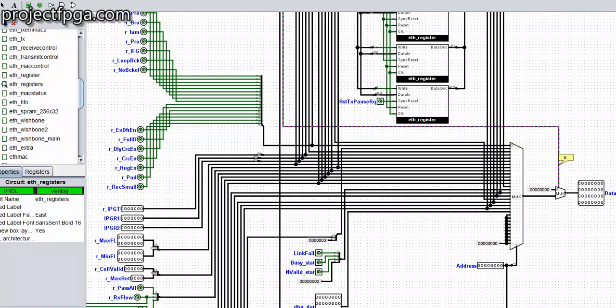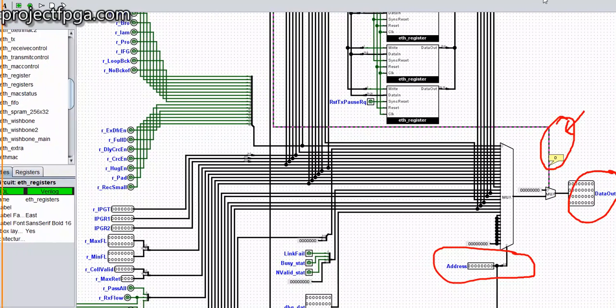So this address is very important. This address shows the address of what register we are trying to read. Then this signal here is the chip enable. So let's first of all see where it comes from. You are able to read data only when this particular signal is 1. If not, you won't be able to read anything. And this is our data out here. So that signal is like our chip enable.